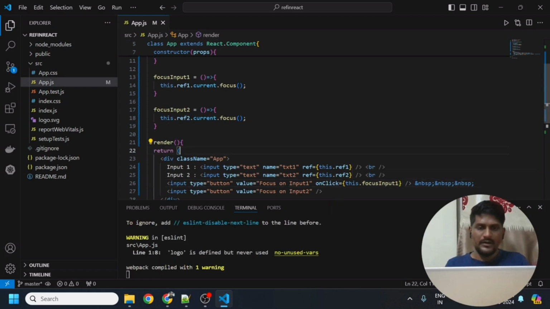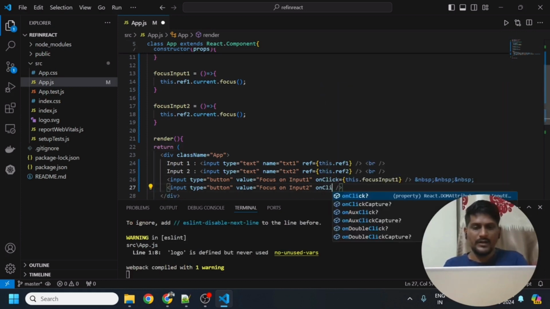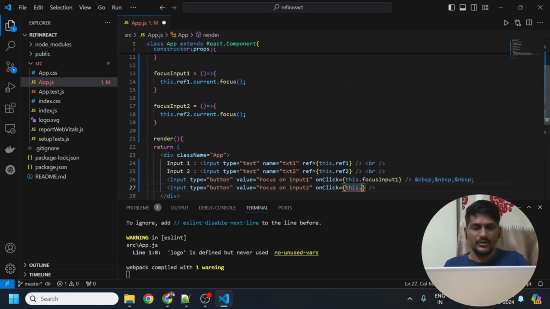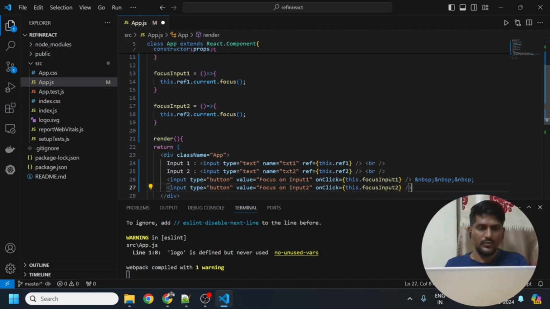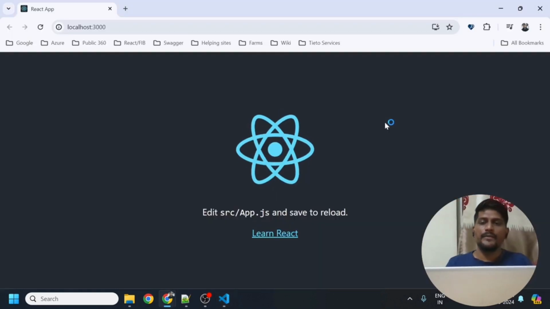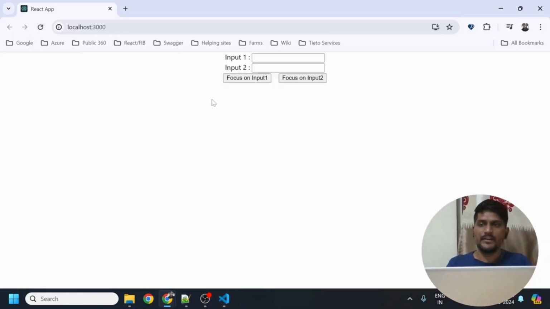Now on click, again this.focusInput2. Yeah. Now let's just check, refresh this. We have two buttons now, focus input 1 and focus input 2. On the click of focus input 1, you can see the cursor is coming on the first input. Now click on the second button and the cursor goes to the second input.